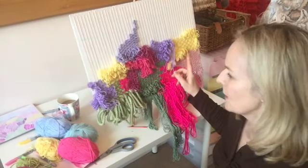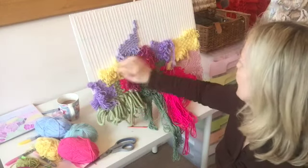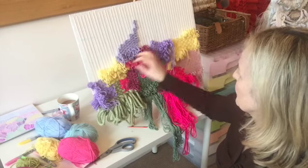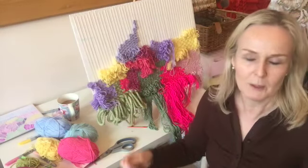There's one thing I possibly regret so far, but we'll see how it turns out in the end, and that is the fact that these two yellows are on the same eye level. They're done with maybe one going a bit lower just to balance it out a bit, but we'll see how it goes.